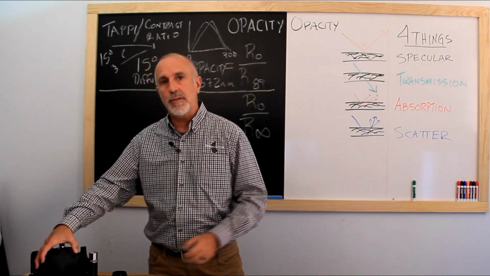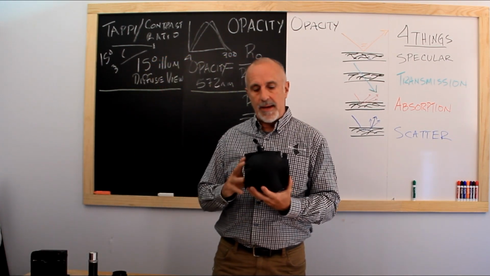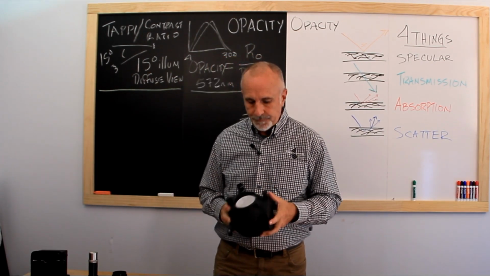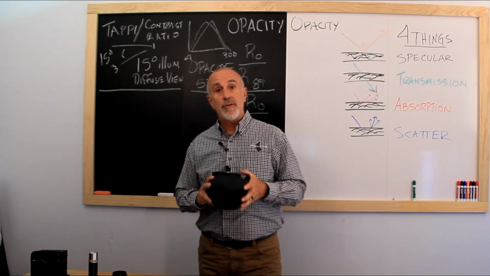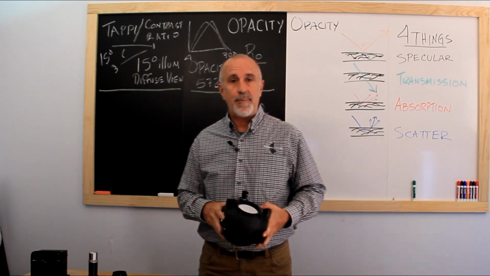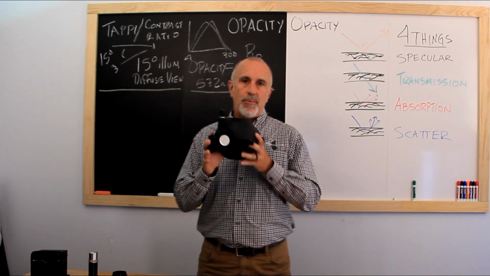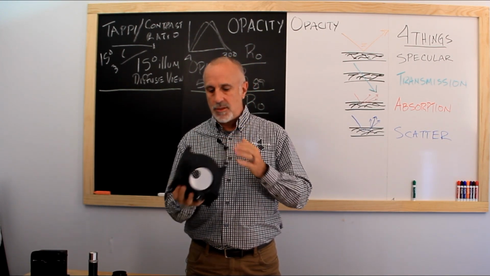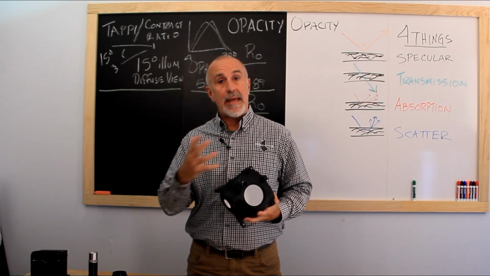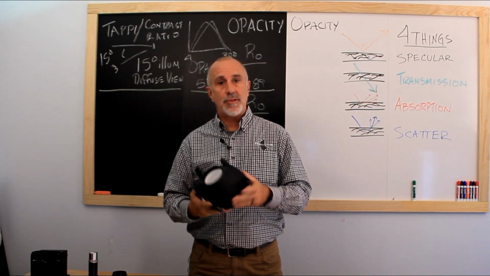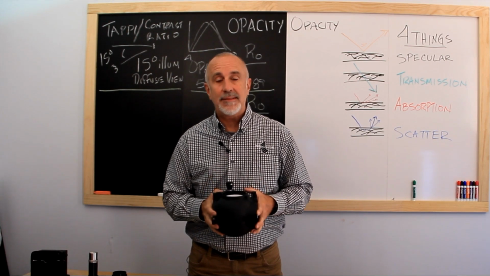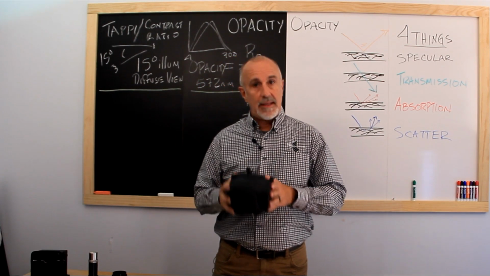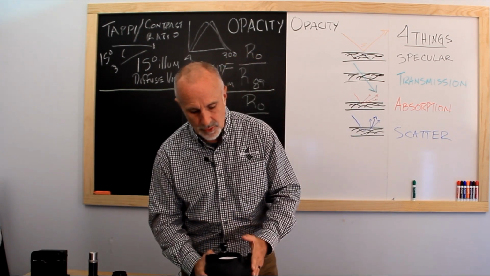Now, that's the calculation. Let's look at the geometry used to measure ISO opacity. If you watched the TAPPI video, you've seen this guy before. What the ISO community wanted to do, and this is again in the 1950s when they're developing this method, and they had just completed the method for ISO brightness, is they said, we like this geometry, this sphere, and it would be handy if our customers could use the same measurement technology for both brightness and opacity. So they looked at how they could use this to make that measurement.